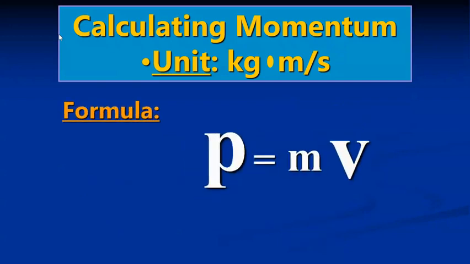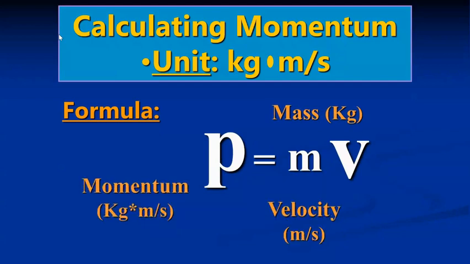Also, what if the velocity gets bigger? Well, a bigger velocity would also mean a bigger momentum. So actually, if you double the mass, you would double the momentum. If you double the velocity, you would double the momentum as well. And likewise, if one of them got smaller, so would the momentum.